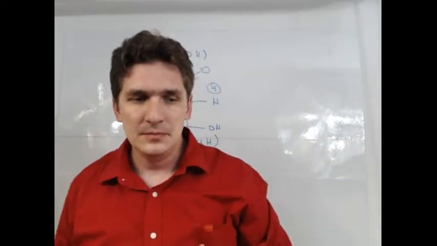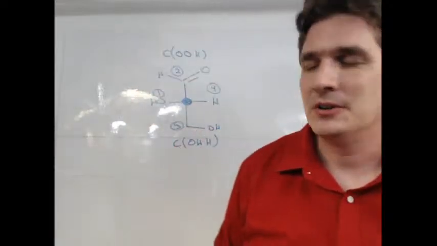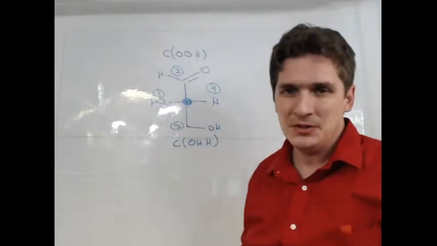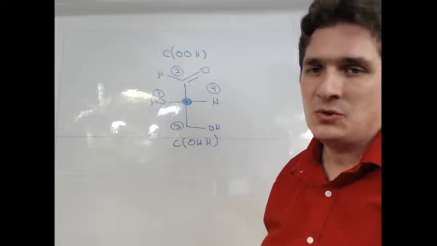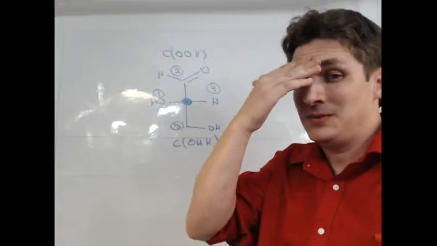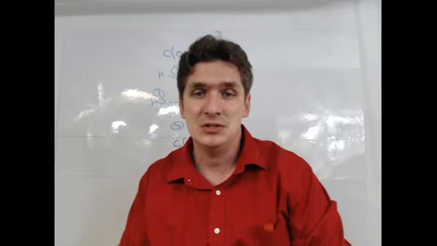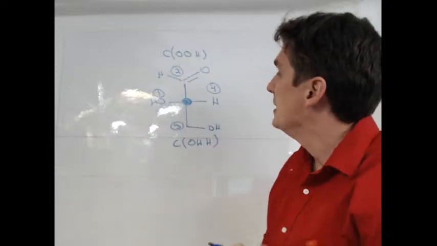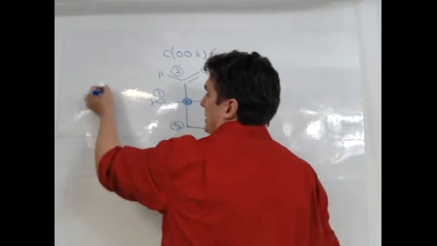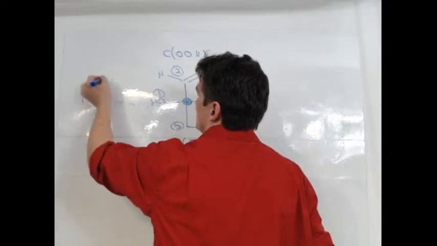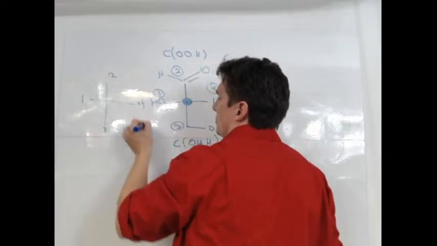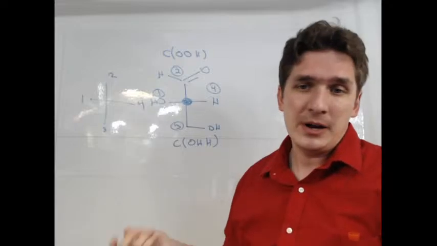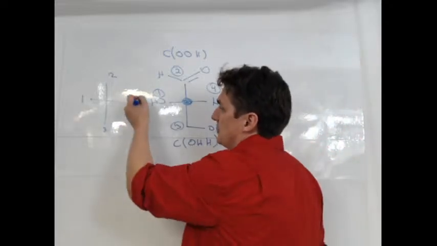Now, how would you figure out whether it's R or S? Well, build the molecule, or what I'm going to start incorporating into the notes, a way you can do this from the Fischer projection. I really don't want to teach it to you this way because I'm afraid a lot of you are going to do it wrong, but write it out like a number. So 1, 2, 3, 4. Find the lowest priority group. So in this case, 4.